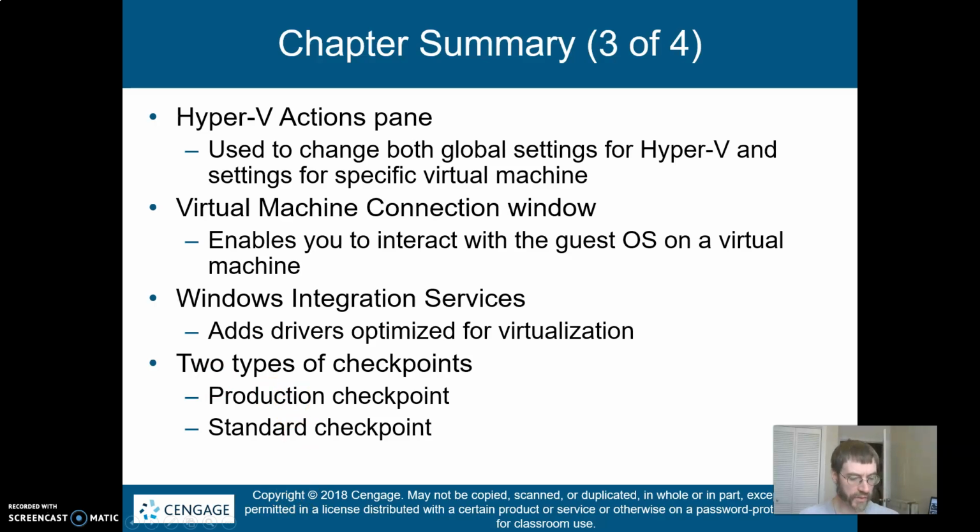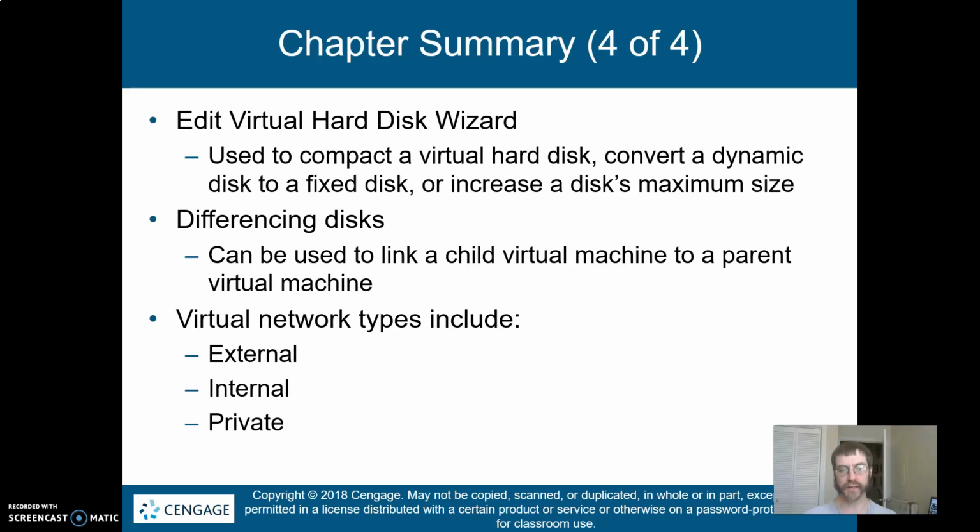You can also do some things with your hard disks. You can edit your hard disk. You can shrink them, convert them, increase them. You can also use a differencing disk to link a child VM to a parent VM, so their two states are linked to each other, like a linked clone, rather than a full clone.